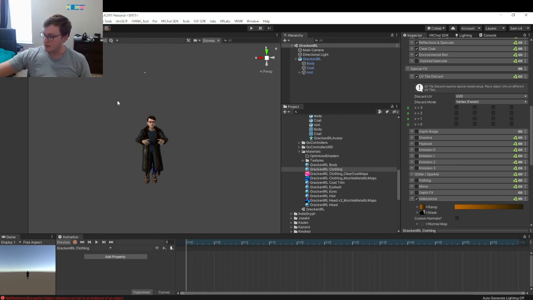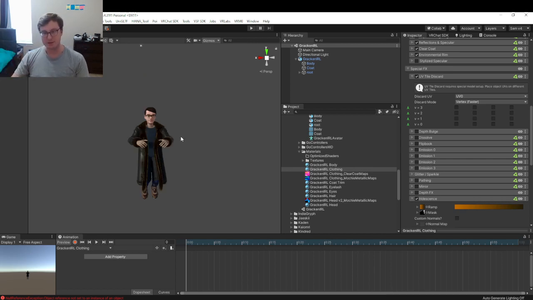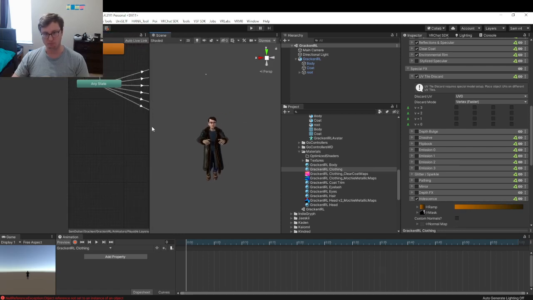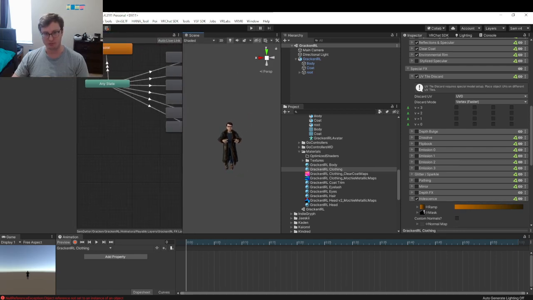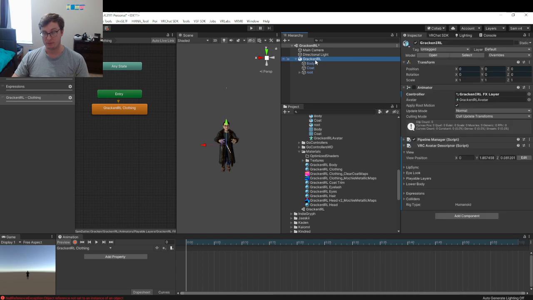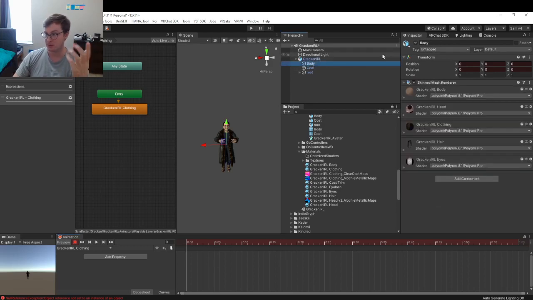Okay. Now we need to create a good animator. So in our clothing layer, first step is to gather all the values we need to be able to toggle, which would include turning this on and off.